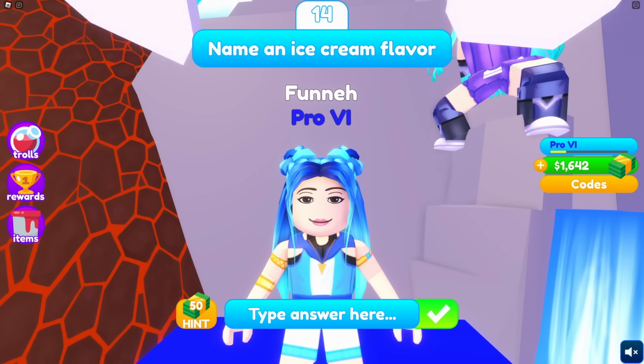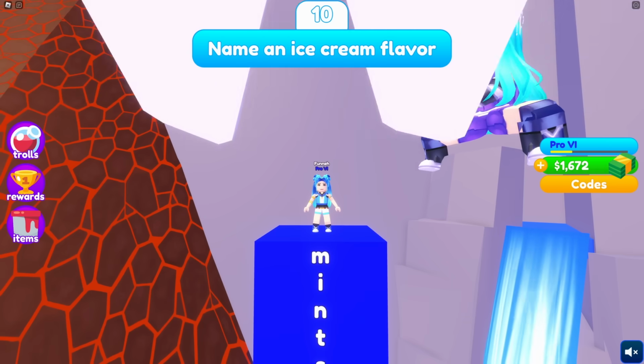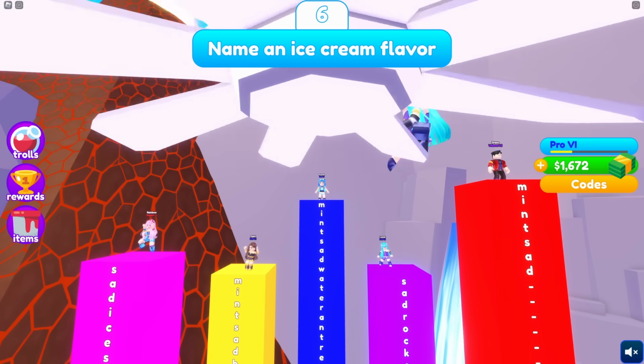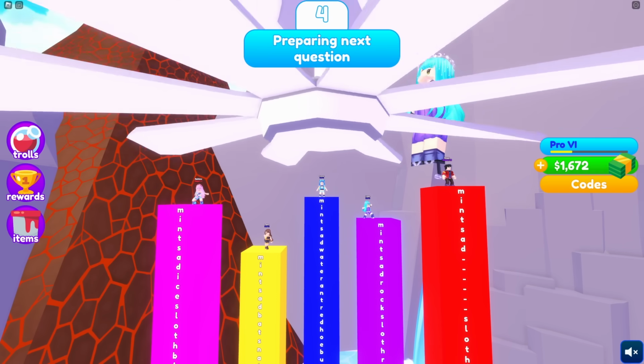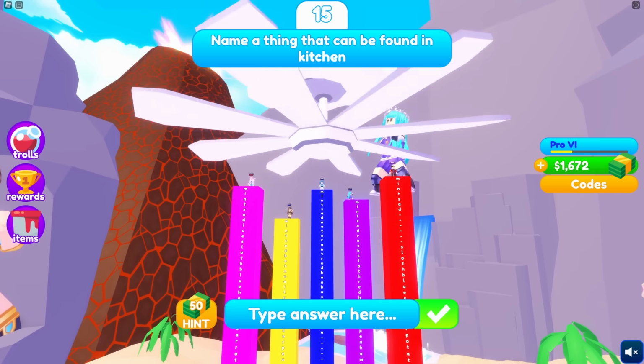Name an ice cream flavor. No. Oh. Ooh. Chocolate. Vanilla. Do chocolate. Oh. My favorite. No, don't tell them. Cold. Oops. Okay. This ain't looking too good. This is our biggest challenge ever.